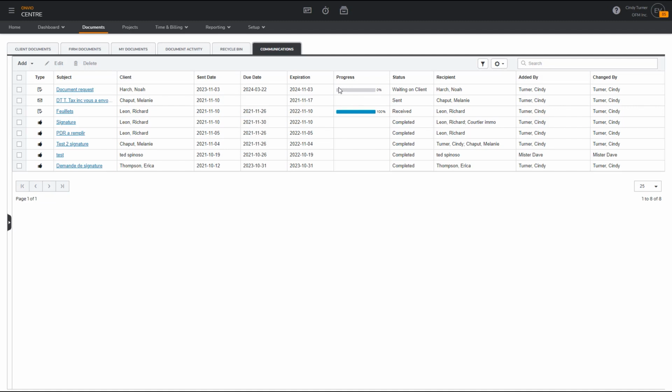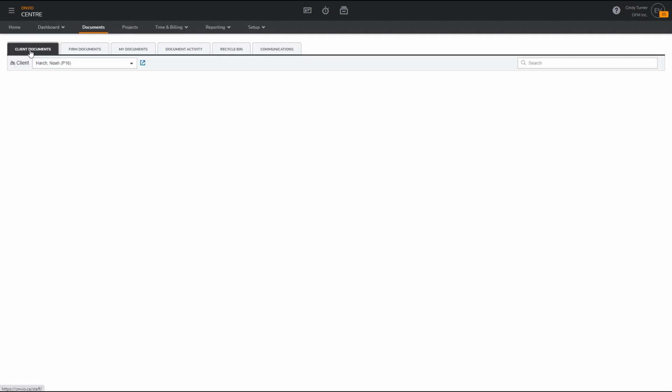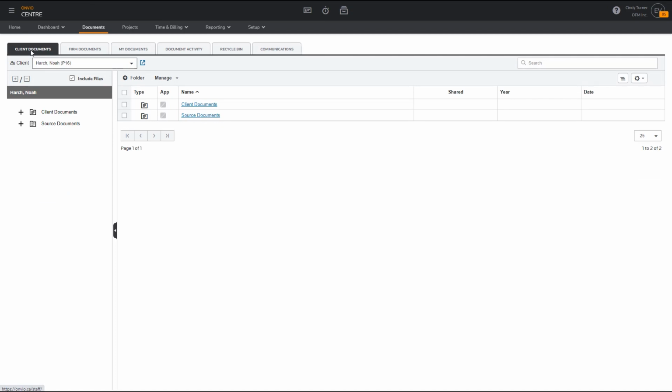As soon as the request is completed by the client, you're going to get a notification by email in Onvio, and then you will see the progress here as 100%. And again, all the documents will be saved in the Client Document tab here.